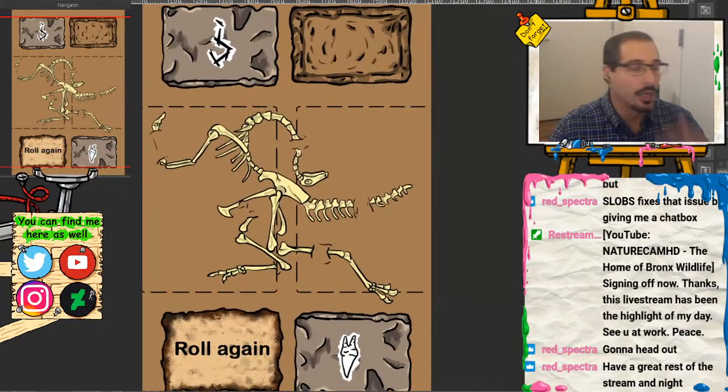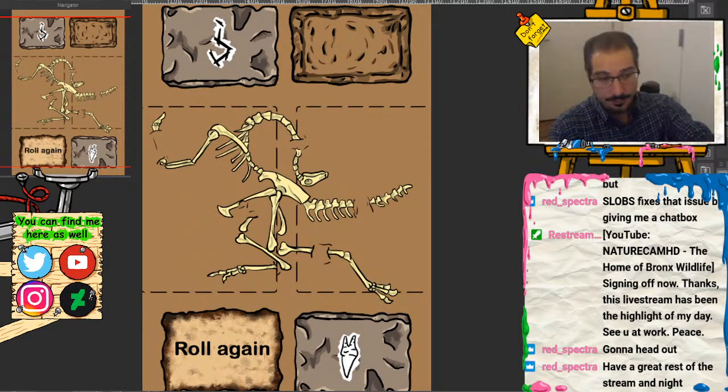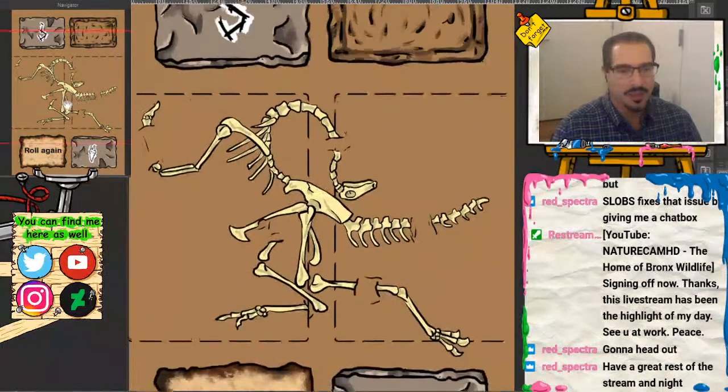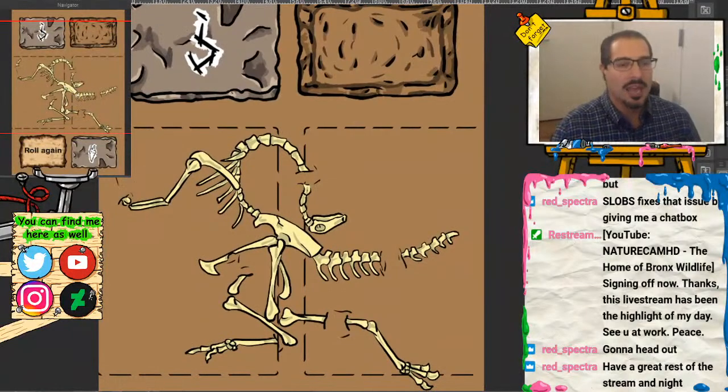Alright, and there is Mat A and Mat 1. There's 1, 2, and 3 for the middle ones. All done. Okay, that works great there. Now I can add little details around, little soil bumps and stuff like that.